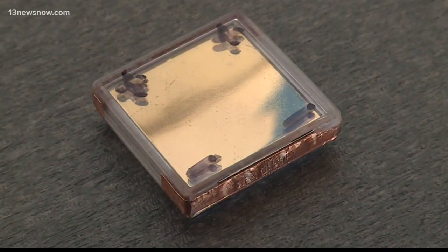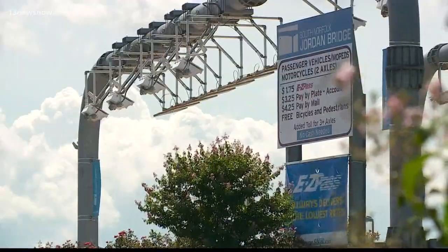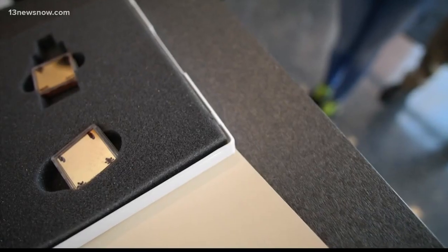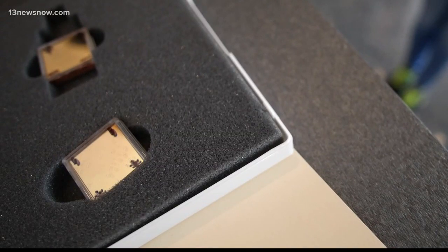And there are lots of areas that these could be used. Here's a practical example: we've done reports on the condition of bridges in Hampton Roads. Imagine having sensors in the bridges that tell you when they start to corrode. The problem is you have to change these batteries all the time, so you can't really embed these sensors. The Eversell fixes that problem because it's a permanent energy source that doesn't require changing.